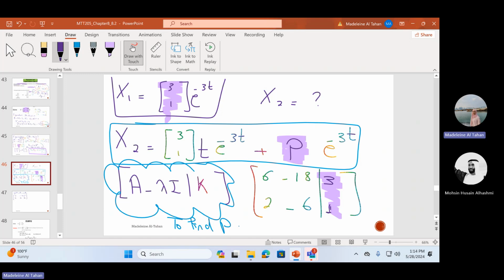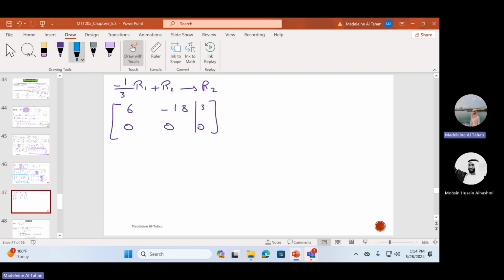So for this one, we'll call this one P1 and this one P2. Which one is a free parameter here? T. Now, are we finding eigenvectors? We're done with the eigenvectors, right? So this T, could it be 0? Yes, it's okay to be 0. So instead of T, if you want, call it Q. It's not necessary to call it T. I will not put R star, because R star is for when I'm finding eigenvectors. Here we are just solving, and T has the right to be 0.